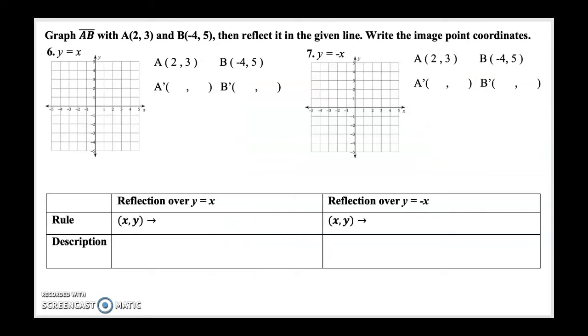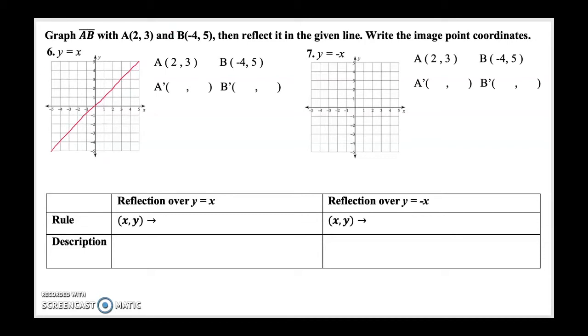Now let's look at some where the line of reflection is not horizontal or vertical. So number 6, we're going to reflect across the lines y equals x and y equals negative x. These do actually have specific patterns that we can follow, but let's look at what happens here. Draw the line of reflection first here. Right, so y equals x would have an intercept of 0 and a slope of 1, so just the one diagonal across the way there.